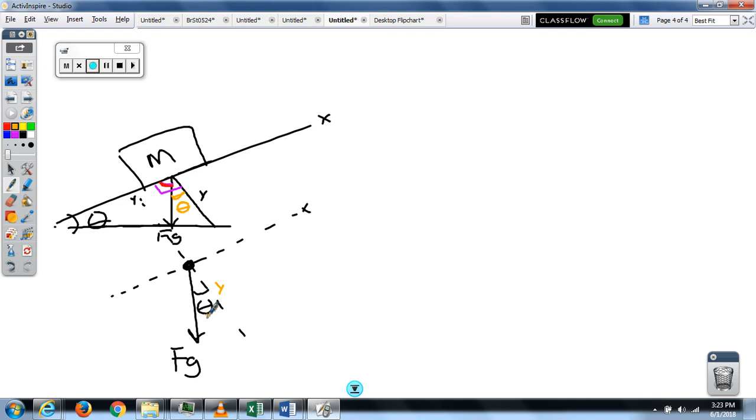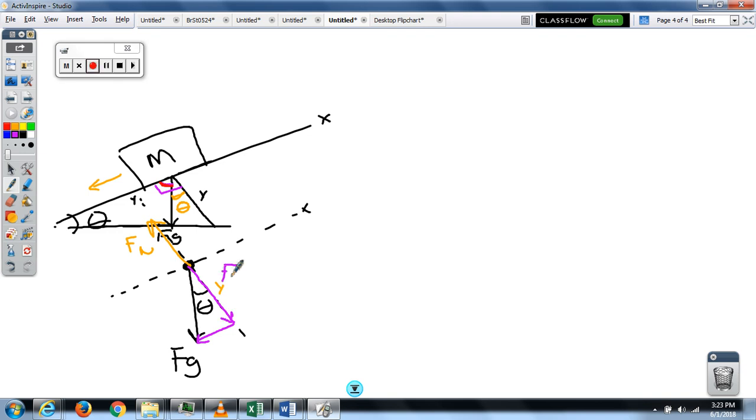In addition to gravity, we've got this normal force acting up that way, and if it was frictionless, then we're done. What this box would be doing, if it's at rest, is immediately starting to move down the hill. So how would you determine the acceleration? Well, you have to break up your force into components: one that is acting opposite to F_n, and one that is acting perpendicular to F_n, along the ramp.